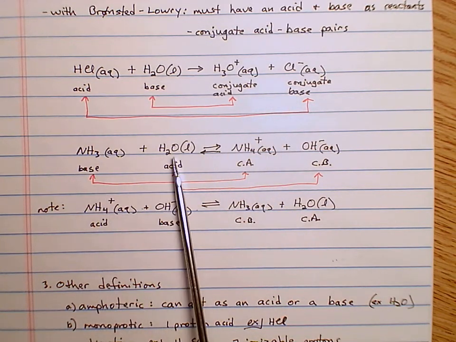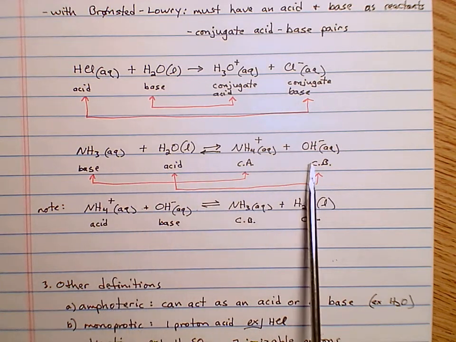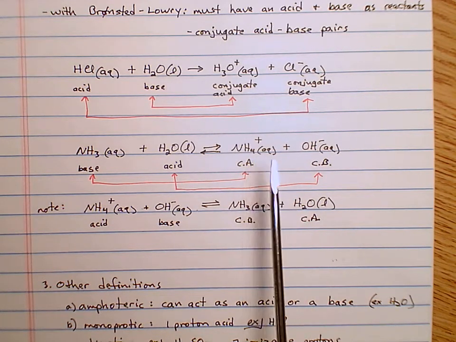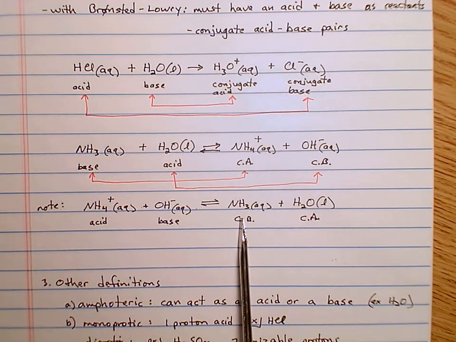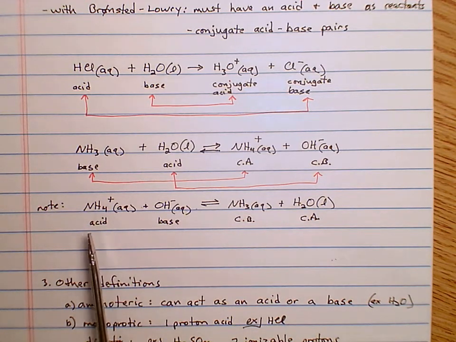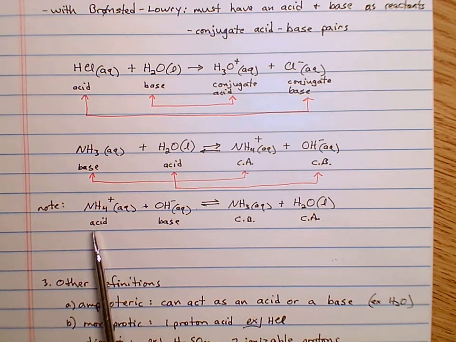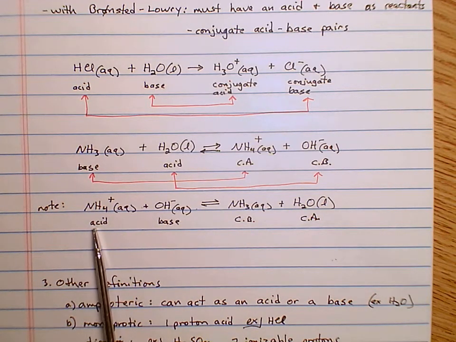Note, NH3 plus H2O, NH3 is a weak base, which means this is an equilibrium, so we could have written the reverse reaction. If you write the reverse reaction, NH4+ plus OH- in equilibrium with NH3 aqueous plus H2O liquid, since it's a reverse reaction, now NH4+ is the acid and OH- is the base. How do we know NH4+ is the acid? Because it donates the proton to water. And after it donated the proton, it's got one less proton. It is now NH3 aqueous.